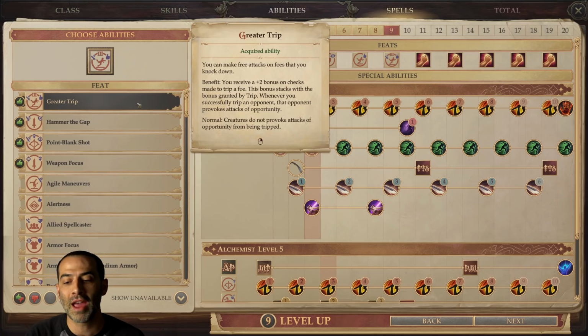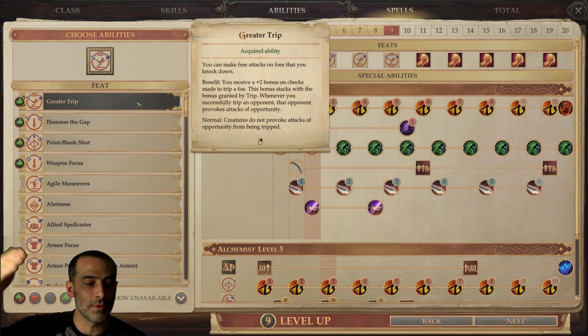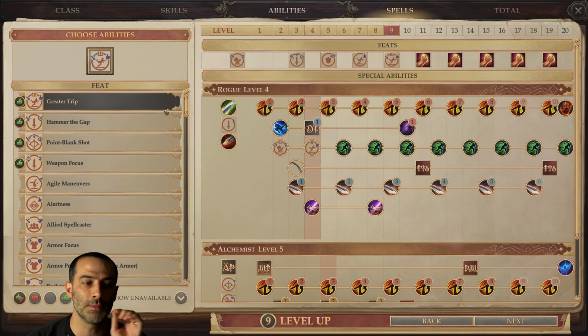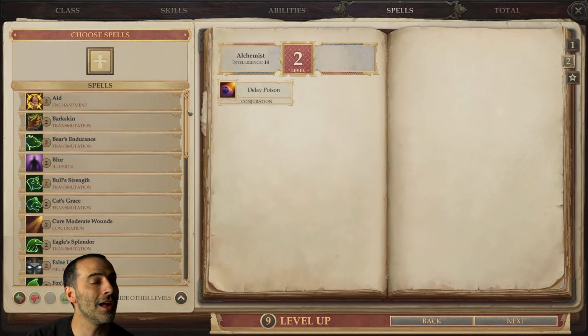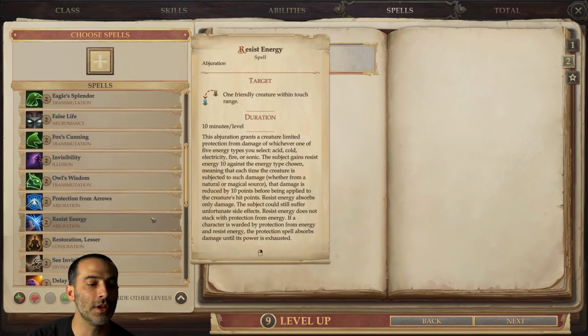And later on, we're going to grab Hammer the Gap. And so you're going to be getting just attack after attack on these people. Greater trip is what we're grabbing here at level nine. So later on, we will be getting displacement, but blur is still really good and it lasts a lot longer than displacement, but maybe you need to be a little bit more tanky here.